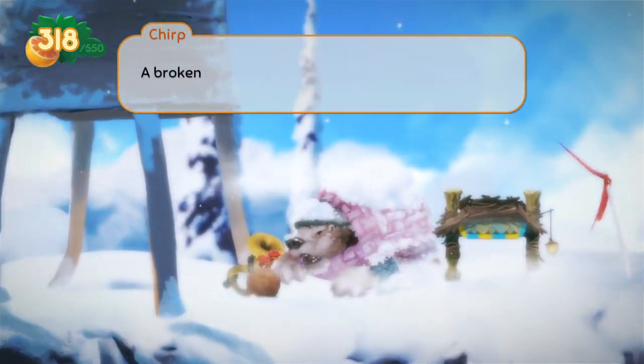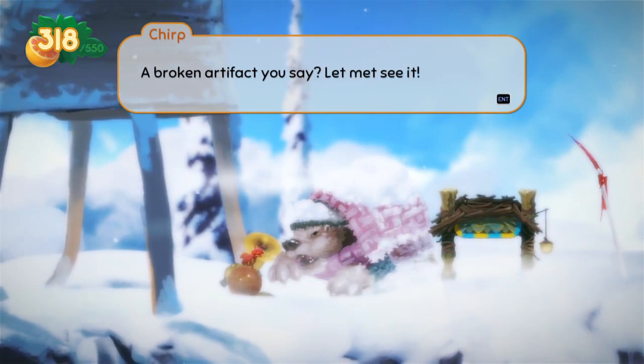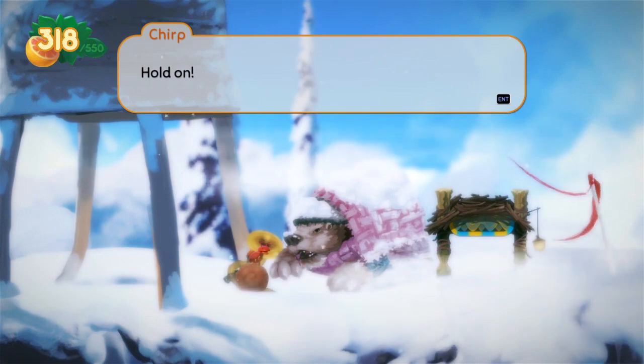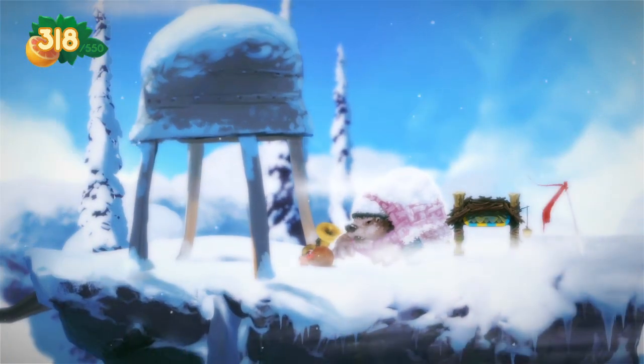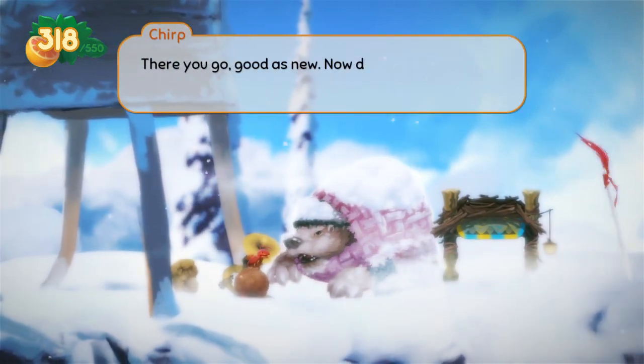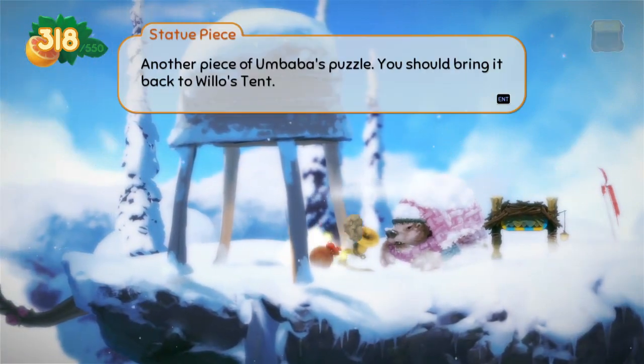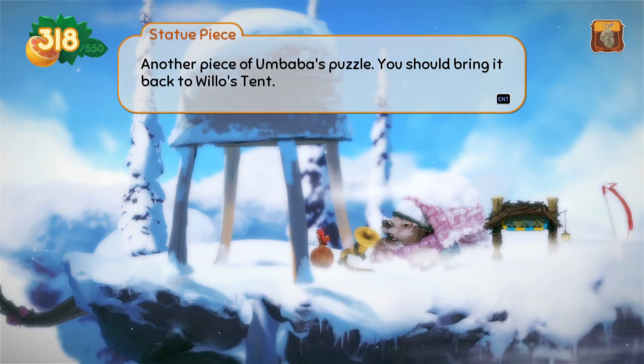I got a job for you. A broken artifact, you say? Let me see it. Yeah, I can fix it. Hold on. Oh, hold on. There you go. Good as new. And don't go breaking it again. Thanks, buddy.